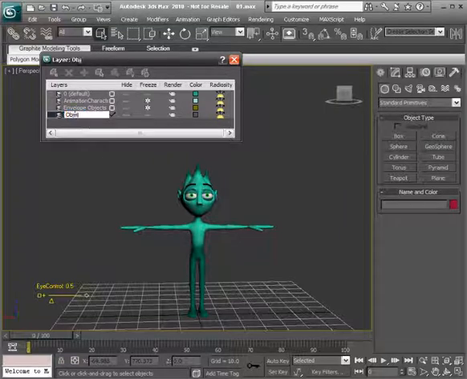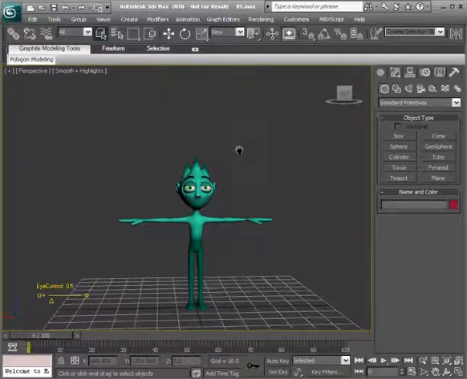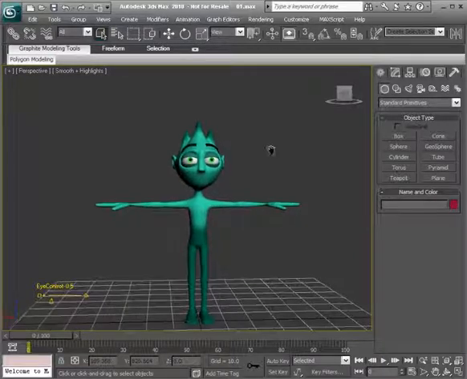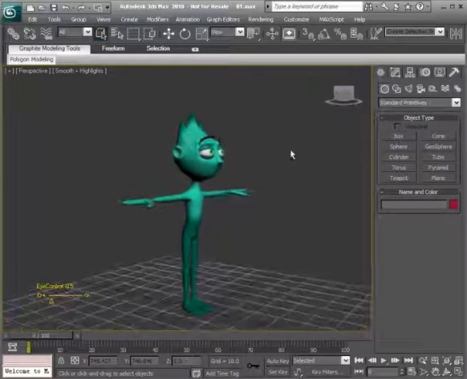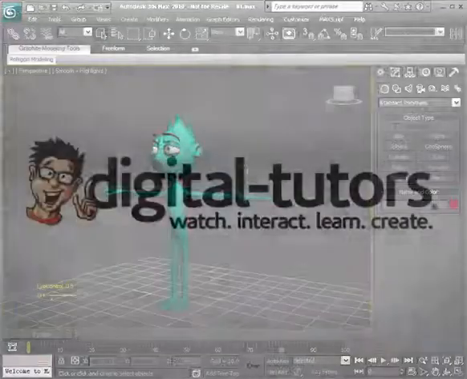So we'll simply call this objects to hide. All right, and we'll want to make that not the active layer. We'll make that default layer the active. Close this out, and that actually finishes this first lesson. So in the next lesson, we're ready to get right in and begin building our control rig.